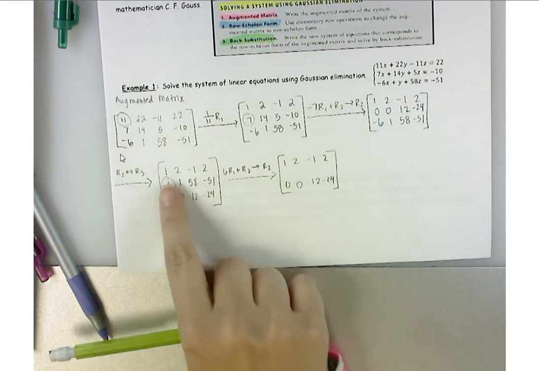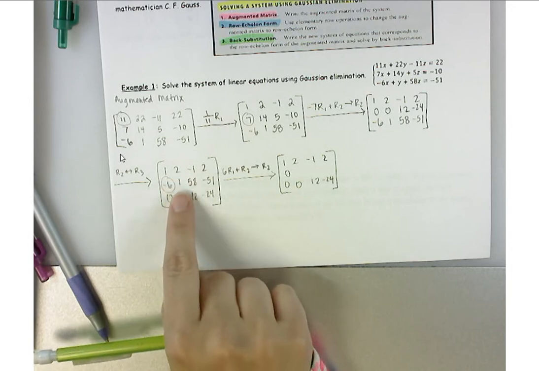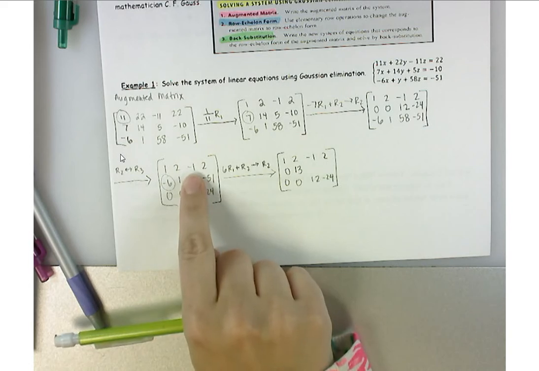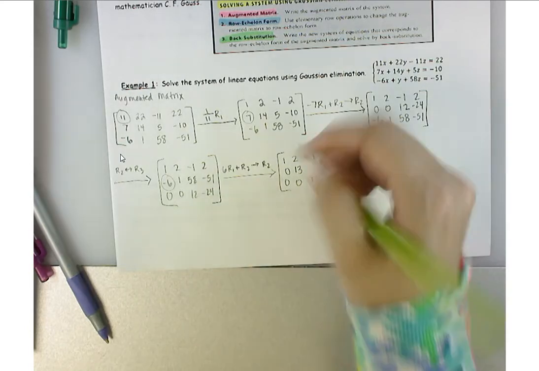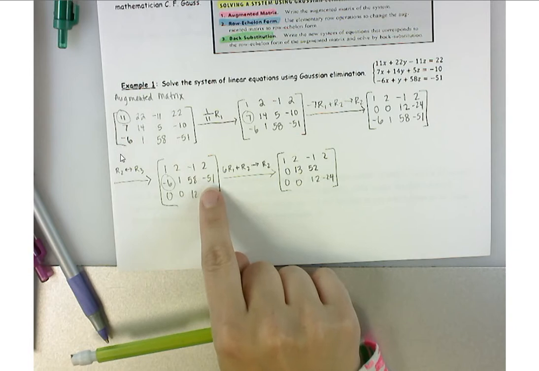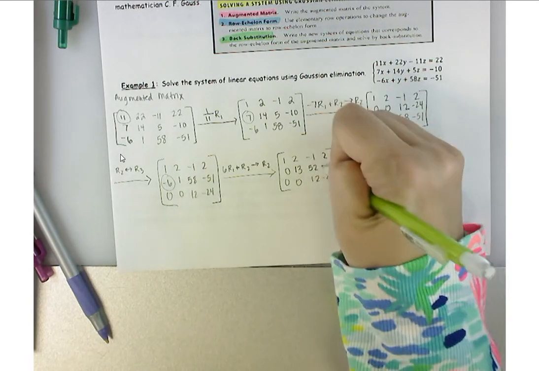Okay, so then if I multiply by 6 plus -6, I get 0. 6 times 2 is 12. 12 plus 1 is 13. When I multiply by 6, I get -6. -6 plus 58. Okay, and then for this one, 6 times 2 is 12. When you add that to -51, because remember you're doing this without a calculator, you can add 10 first, which will give you what? If you add 10, what do you get? 41, and then just add 2 to that, and what do you get? -39.